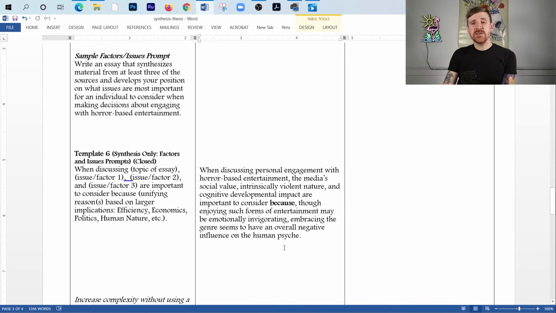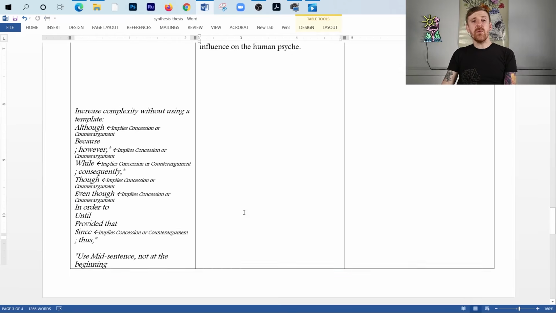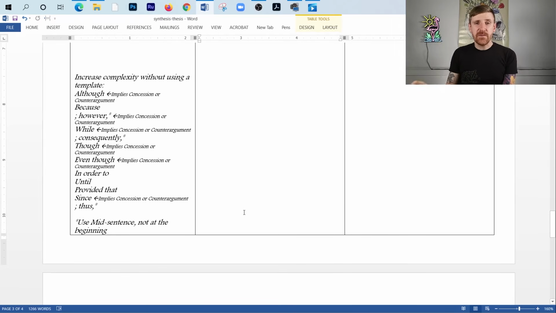And so this right here is a nice complex way for me to enter into and produce a thesis for a strong synthesis paper that's going to pull from the sources that we do indeed have access to in the packet, in this horror-based packet, which will also be linked right down below, but you can find it in the other videos that we had coming before this. So anyway, these are the thesis templates that I have. If you don't ever want to use a template, by the way, that is totally fine.